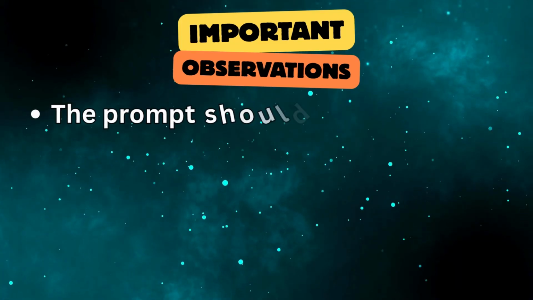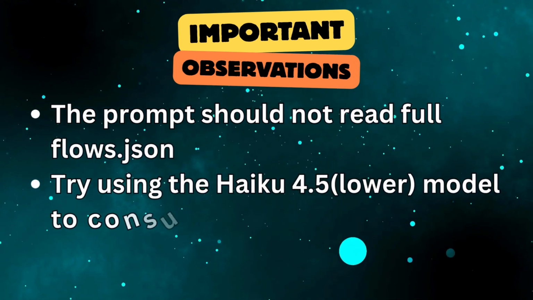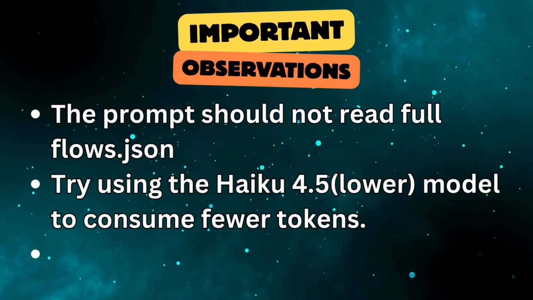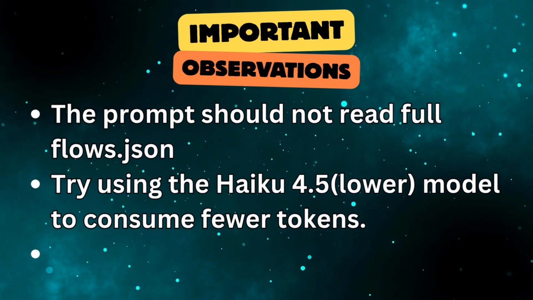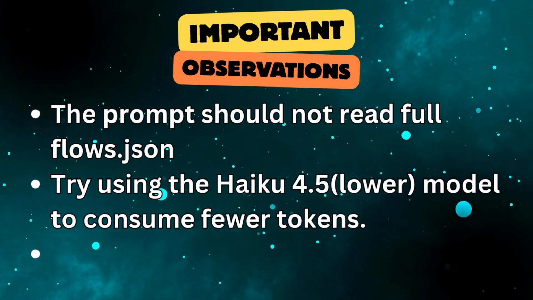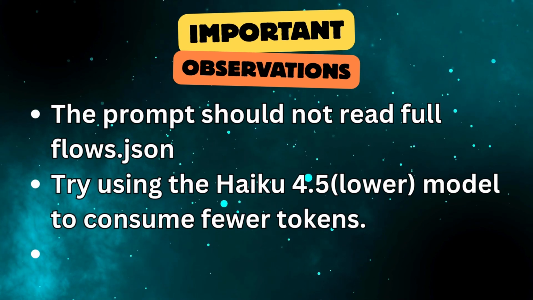Some of the important observations are that you should not use the full flows.json because it may exhaust the tokens of the LLM, so the prompt should be very specific that we should not use the entire flow. And then we also need to use a lower version of the LLM model, that is Haiku 4.5, so that it will consume fewer tokens.